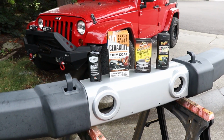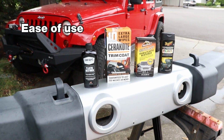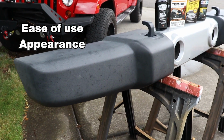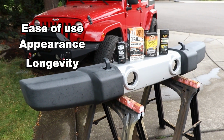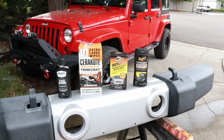I'm going to be judging these 4 products on 3 different categories. The first, the ease of their use. The second, how it initially looks after restoration of the plastic. And the third, a most important category, which one lasts the longest? That's something I always struggle with. Which one do you want to use? Which one do you want to buy? Which one will last the longest?